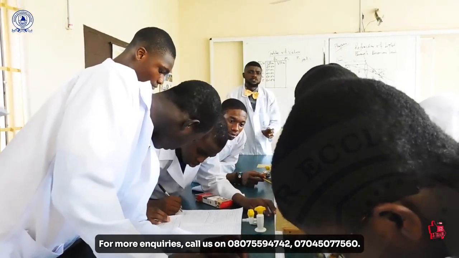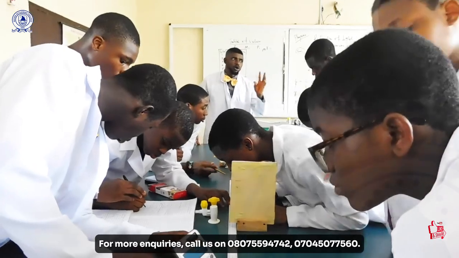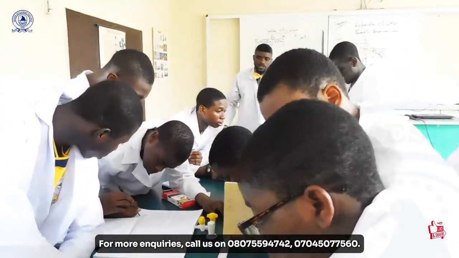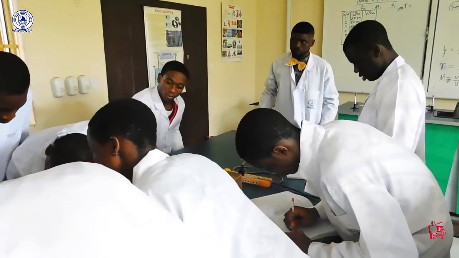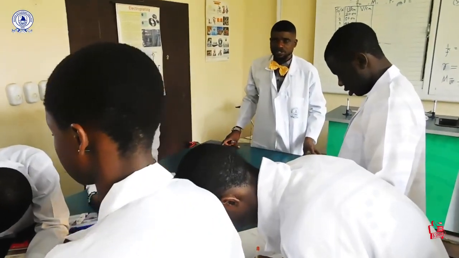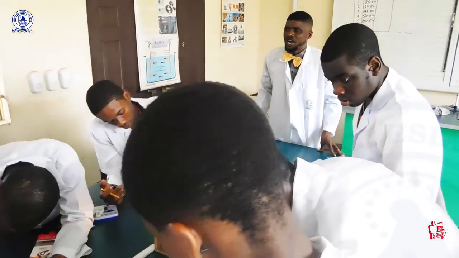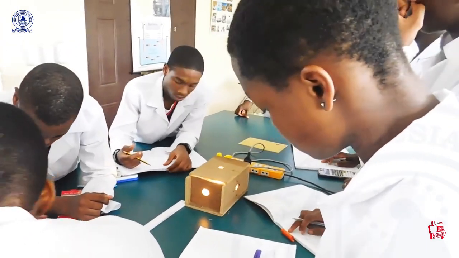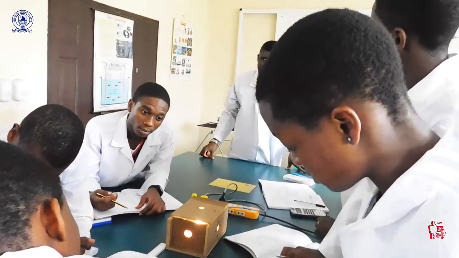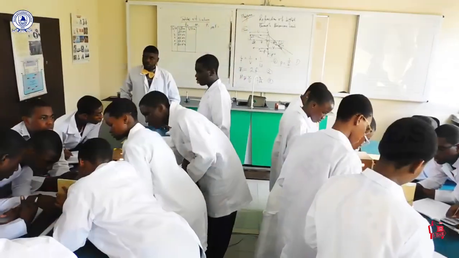Now help me observe the trend of the experiment. All of you, help me observe the trend of the experiment. Is it increase, decrease, or increase, increase? Increase. So what graph are you supposed to have by condition? Straight line graph. Increase, decrease is a straight line graph. A negative graph, right?